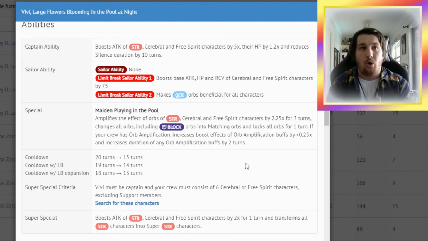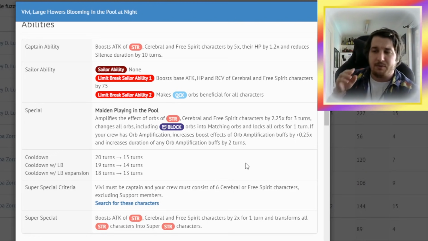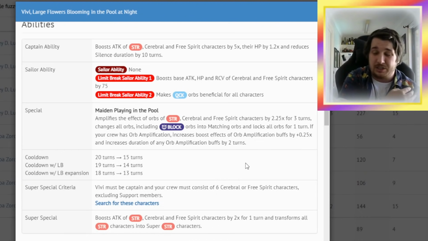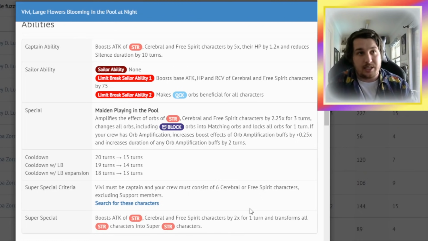And if you already have an Orb boost, she increases that Orb buff by 0.25, and will extend it by 2 turns. So if you put her alongside something like Verse Ace, you have a 2.75 times Orb boost, and then you extend it to 4 turns. If you use something like Toki, you can make it a 3.75 times Orb boost, extend that for 3 turns. It's wild what this chick can do. It's absolutely monstrous.